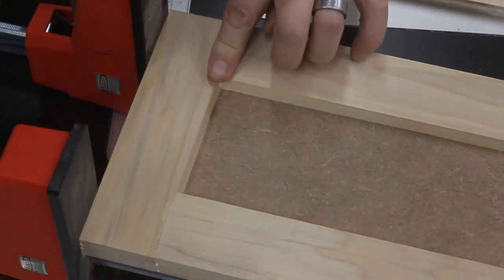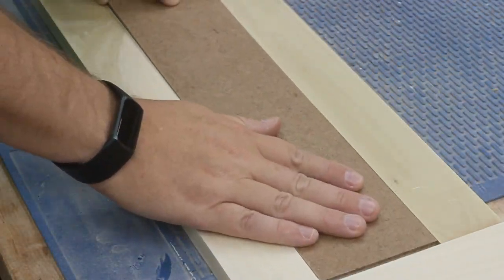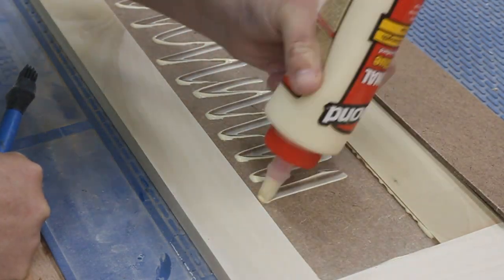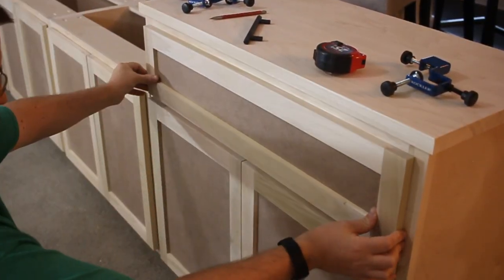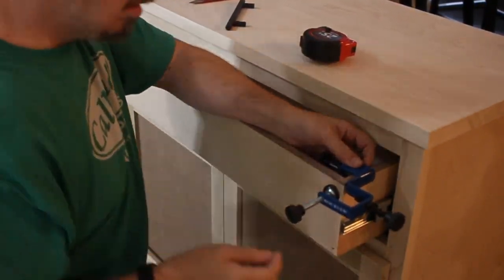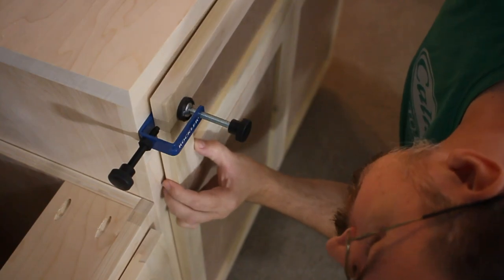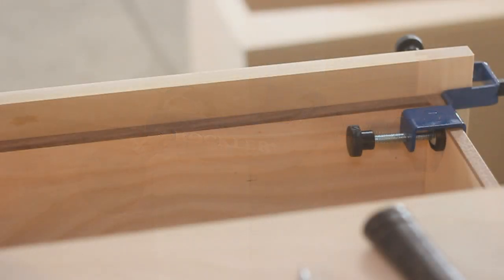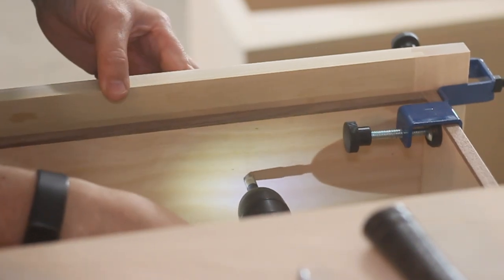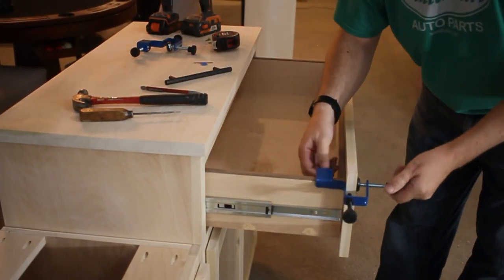The drawer faces went together in much the same way as the doors. However, I needed to fill the 1⅛ inch gap on the back so that it would mount flush against the front of the drawer boxes. For that, I just used a thin piece of masonite that was the perfect thickness. This will keep the center panel perfectly flat even after it's mounted onto the drawer box and the pole hardware is installed. And to get them mounted just right, I used these specially designed drawer face clamps. You get one right side clamp and one for the left side. They clamp onto the side of the drawer box, but they also have another clamp that can hold the drawer face onto the front. You even have the option for lateral adjustment by using a set screw, so you can space all your drawer faces exactly the same. These little clamps are must-haves if you're going to be making drawers.